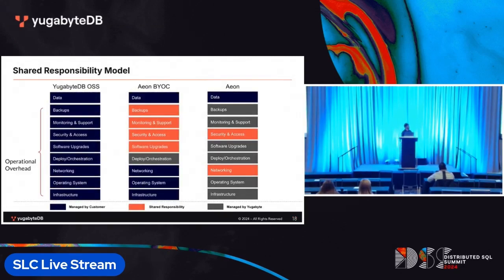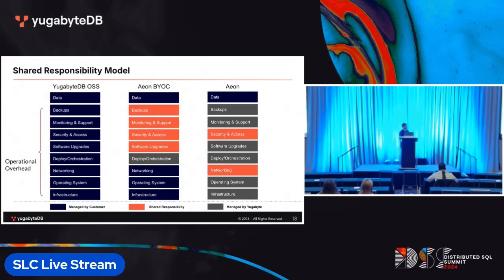So when we're talking about where responsibility really lies, as you go left to right, you're going to get more and more responsibility taken off your plate and onto us. At first, you can see with OSS, it's all on you. We'll give you the software, and good luck, run it. You have the community support, and you can always come to us, but again, it's all on you to run. Next, we have what we call Aeon BYOC. That's bring your own cloud, and it's a little bit shared. There's a little bit that you'll be running, a little bit that we'll be running. You're in charge of some of the networking and the infrastructure, which we help set up for you, but a lot of it's going to be on you to run, with our help.